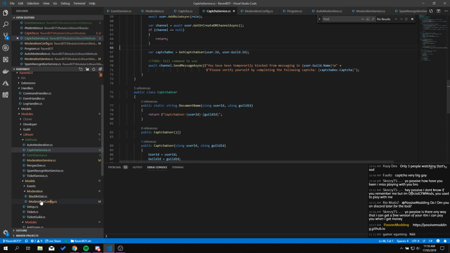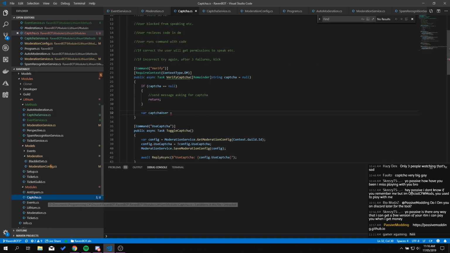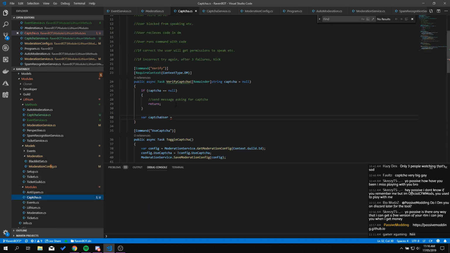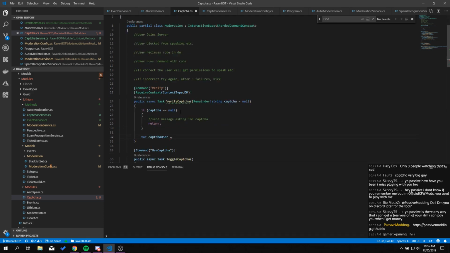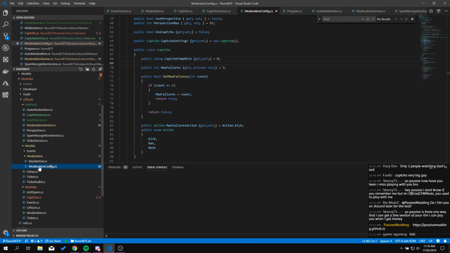Now, how are we going to get the Captcha user if they're messaging in a DM, because we won't have access to the guild ID? So that will be a slight problem. How can I work around that? Well, we can ask the user to just send it in a guild. So no, I don't want them to be sent in a guild.